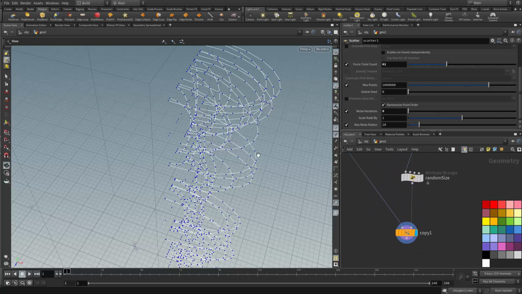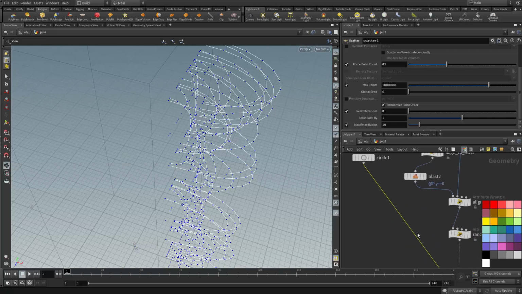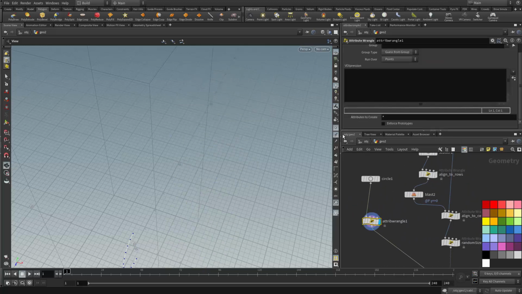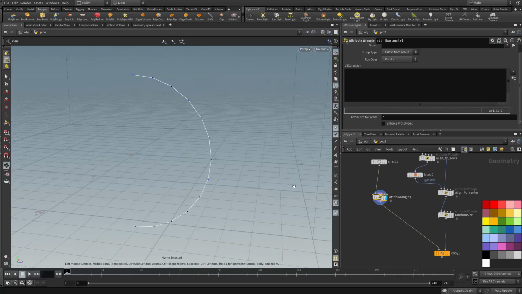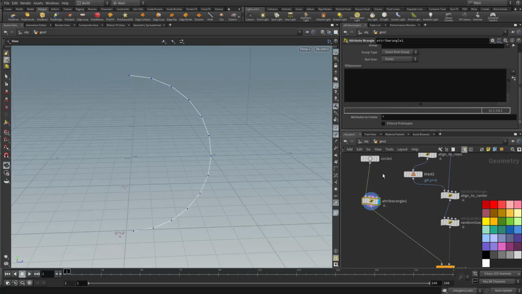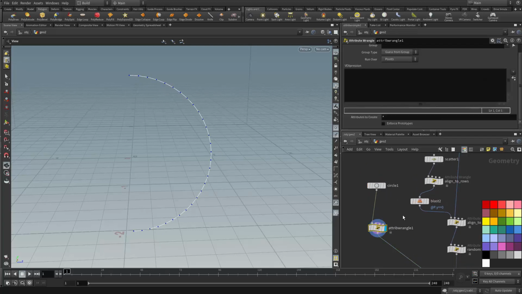To be able to achieve that, before we pass in the circle, we need to do another wrangle here, and just define the first and last point to be something not simulatable. So we can say in here, first and last points. And by the way, I kind of wanted to have more points. Say lock first and last point.